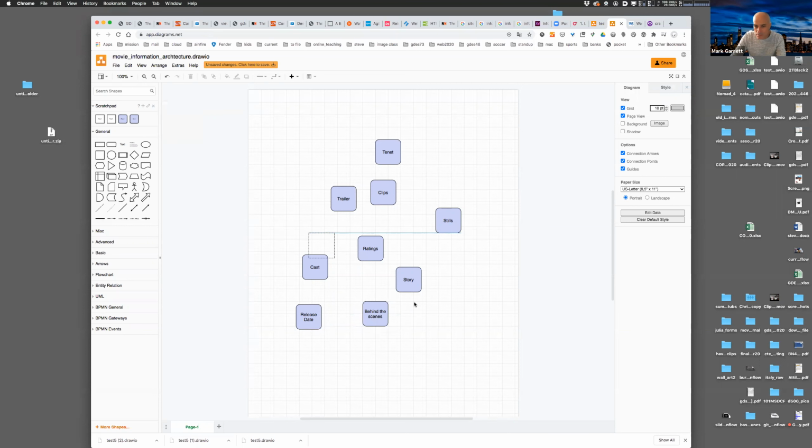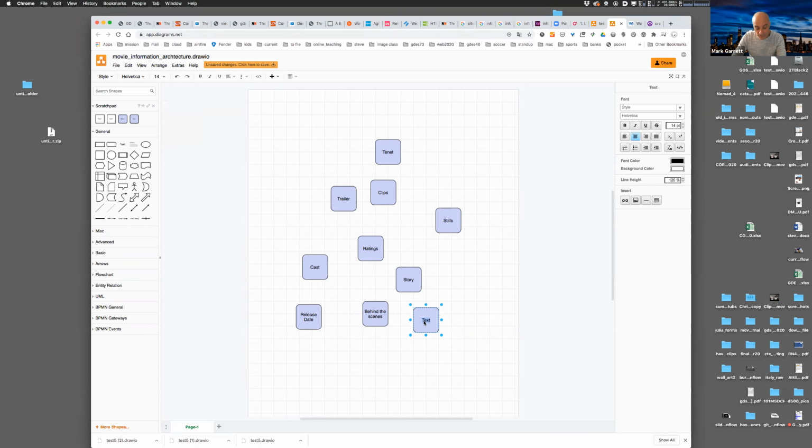Critics. Critic reception. Reviews. Is that reviews, sort of? Yeah. Location of the movie. Did you mean the location where it was shot or where it's showing?